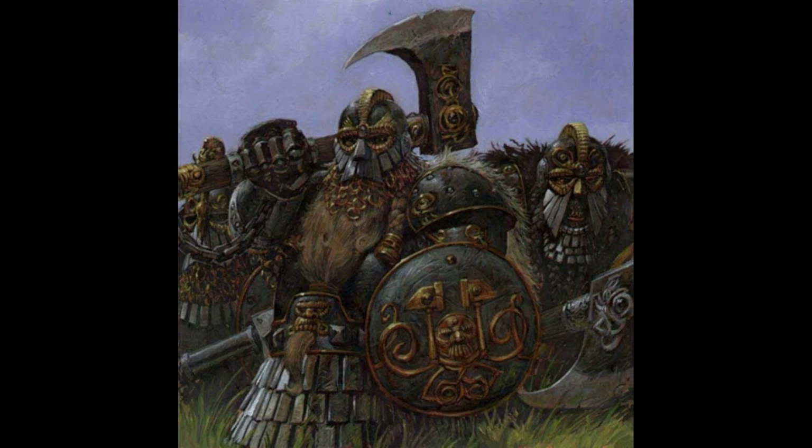So the first one is the Heavy Metal Ignite. You can reroll failed save rolls for the bearer as long as they have not made a move in the same turn. So obviously reroll failed save rolls is really good. However, you can't move, of course.